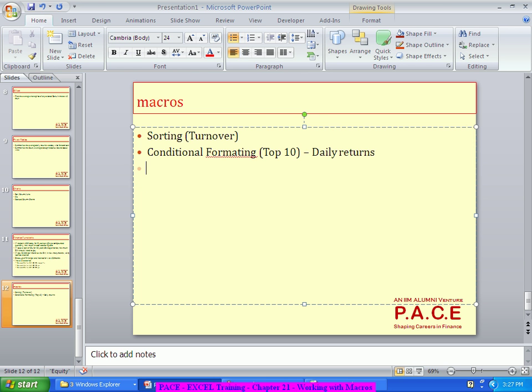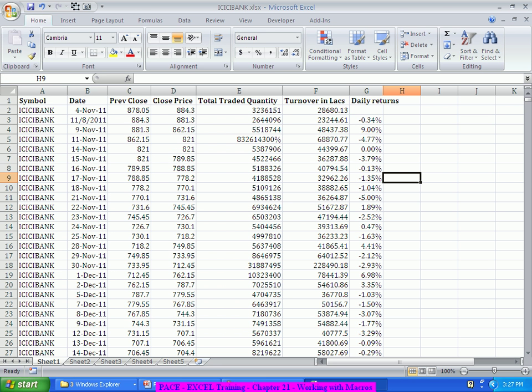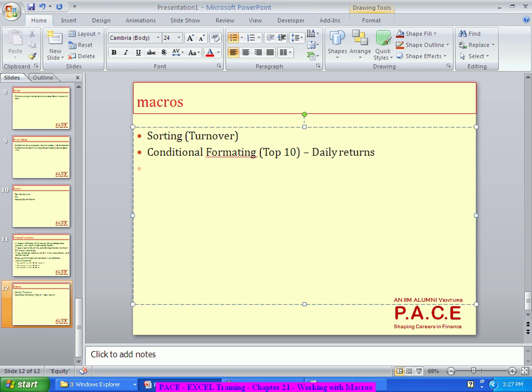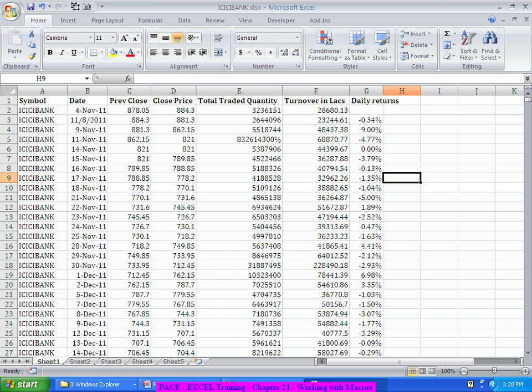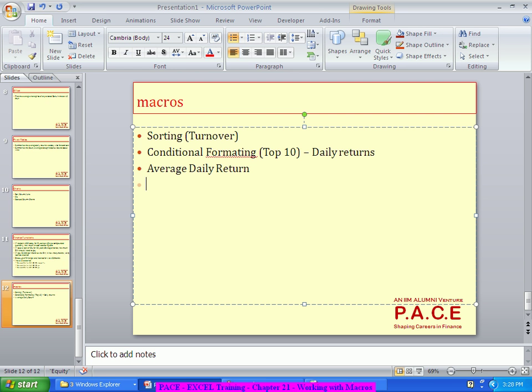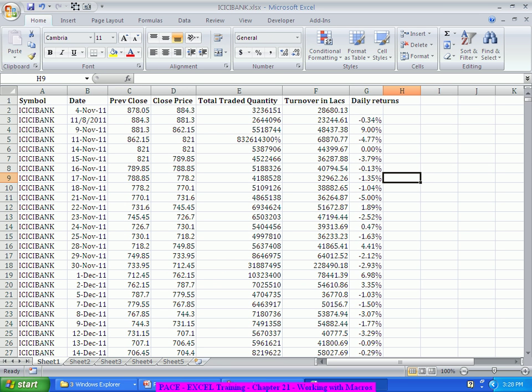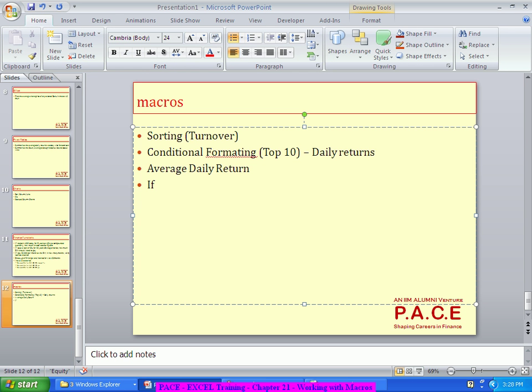Then probably you calculate something, right? Average daily return for this company. You do an average daily return, and we also will take a simple if statement.